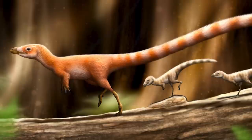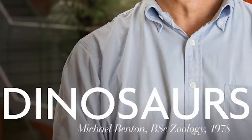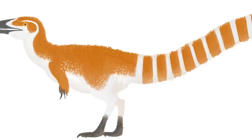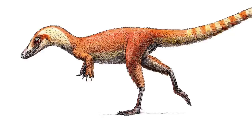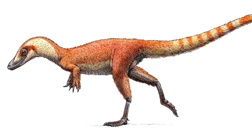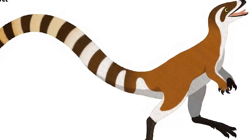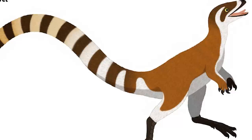Sinosauropteryx prima is not simply just the first dinosaur to make its feathery integument known to science — it is also the first dinosaur to reveal the exact colorations and markings of that integument to science. Studies conducted by paleontologist Michael J. Benton and Fucheng Zhang have helped us discern that Sinosauropteryx prima was a rich ginger in color, a brownish-orange covering the majority of its body. These ginger filaments covered the dinosaur's torso, legs, head, and neck. The dinosaur was countershaded, with filaments of a creamy white color lining the belly. Towards the tail, the dinosaur possessed a thick banded pattern of ginger and white, and a dark, raccoon-like banded mask covered the eyes.